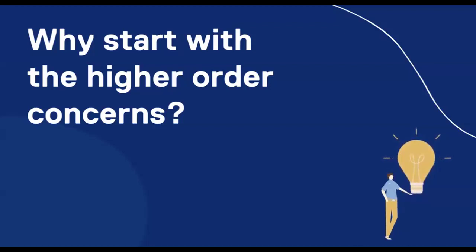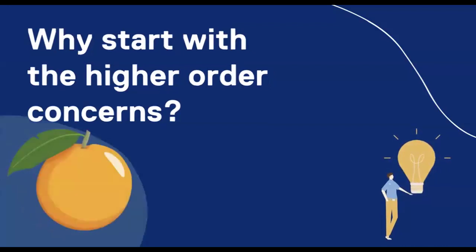Why? Well, think about it this way. Let's say you wrote a paper about oranges. And let's say once you've completed your draft, you go straight to touching up the lower order concerns. You polish that thing off so there isn't a single grammatical or spelling error. Your citations are on point and everything is formatted perfectly. But let's say the assignment prompt had actually instructed you to write about apples.